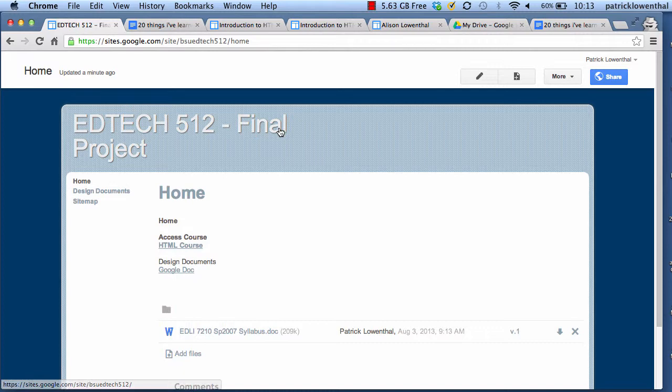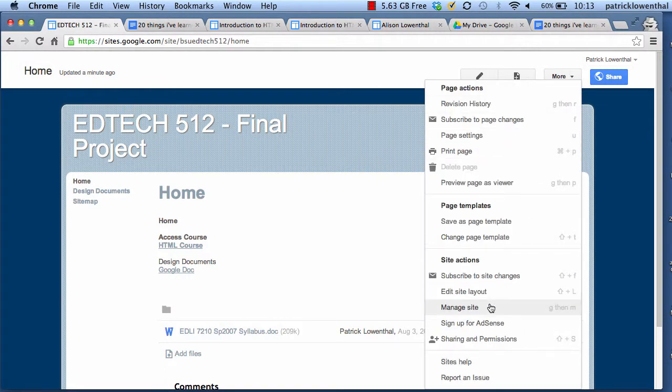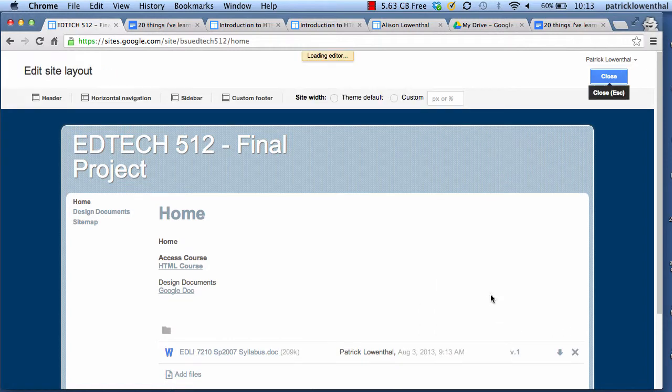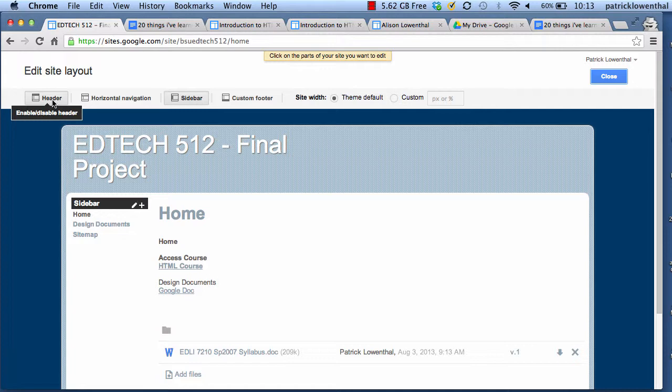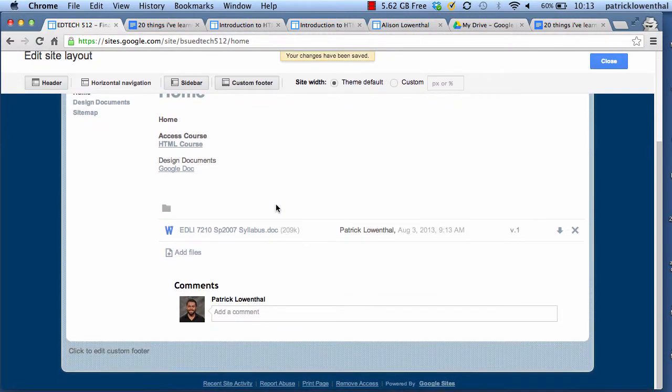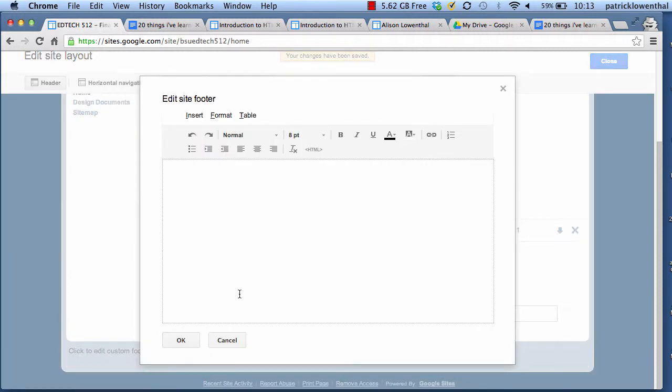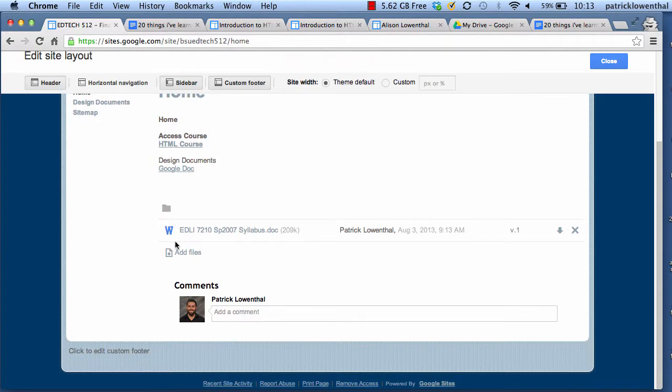Two last things that come to mind is, you notice how this word wraps? And that's because of the size of this, but also because it's not using this text over here. And so that's something that you could change. And once again, you just have to spend a good bit of time playing with editing the site layout, which is one thing, so you can play with this, you can play with the horizontal navigation if you have it, you can customize the footer, because you might find that you want to add your own little bit, so maybe it's, I want to add a copyright Patrick Lowenthal or something like that.